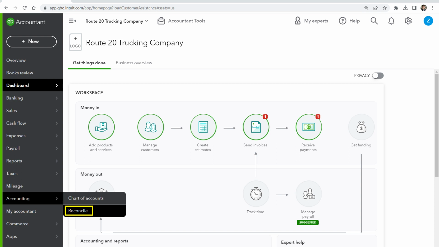So you've already categorized all of your transactions in your bank account, so now they're all in QuickBooks, but now we need to check and make sure that the ending balance in your QuickBooks matches the ending balance in your bank account. So you should reconcile your accounts on a monthly basis because you need your bank statement in order to reconcile your accounts. So wait until maybe the last day of the month or the first day of the next month until your bank statement comes out, and then it's very simple. So I'm gonna put up on the screen here a snapshot of your QuickBooks account, and on the left hand side here we just navigate to this accounting tab and then we click on reconcile.